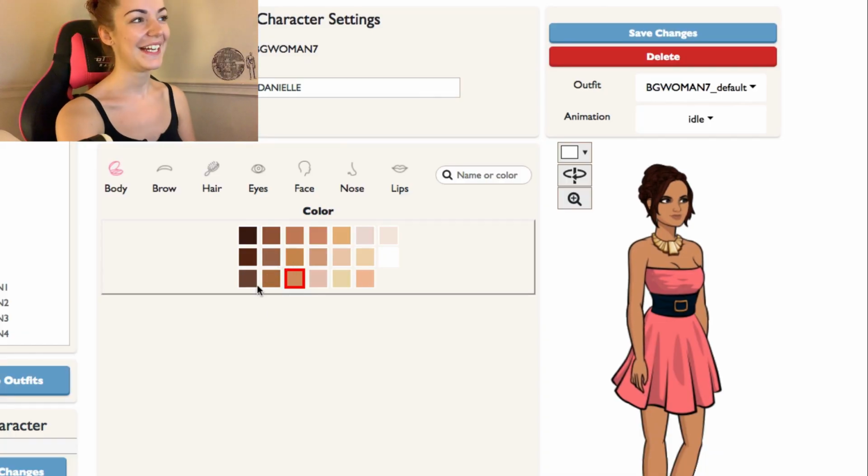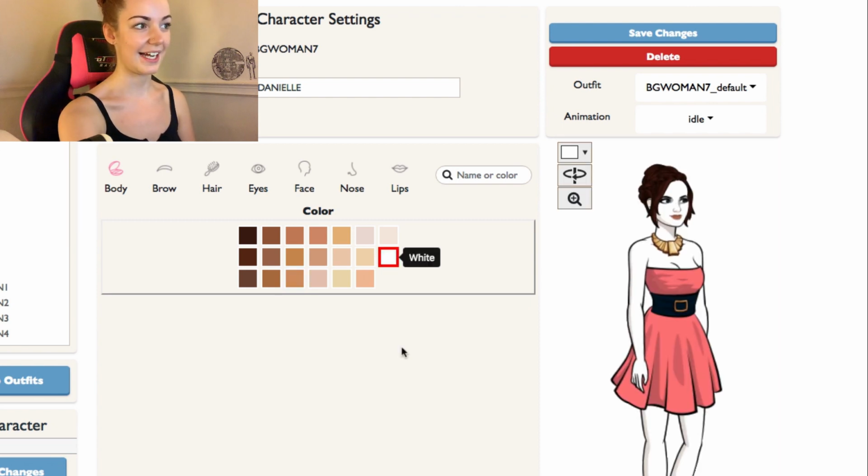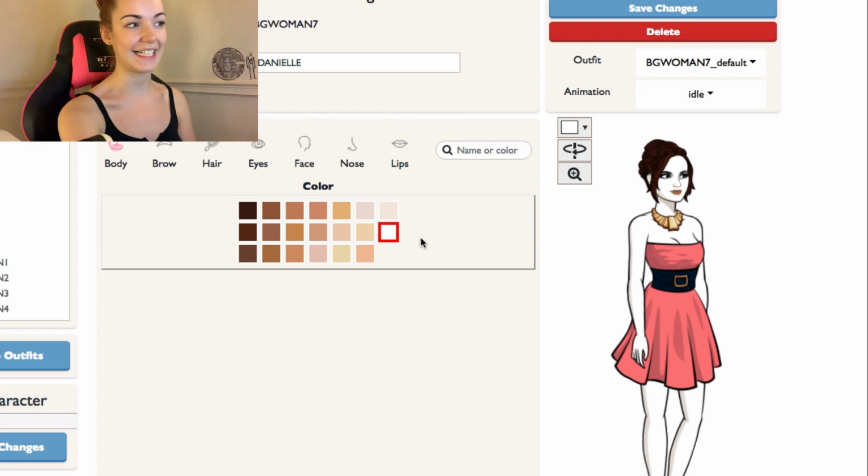Okay, so for Ink, this is the Ink style. We've got 3, 6, 9, 12, 15, 18, 19, 20. Can you have them as white? Yes, you can. Okay, so you've got 20 skin colours. There's an alright range, but there's also no greens, blues, anything like that. So for alien stories, if you're going to have weird colours, there's none of that. And it's not the biggest selection, but it's okay. You've got a bit of everything there.